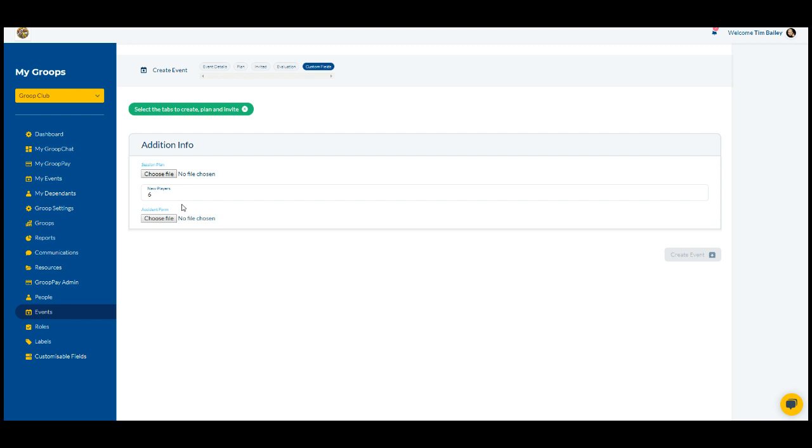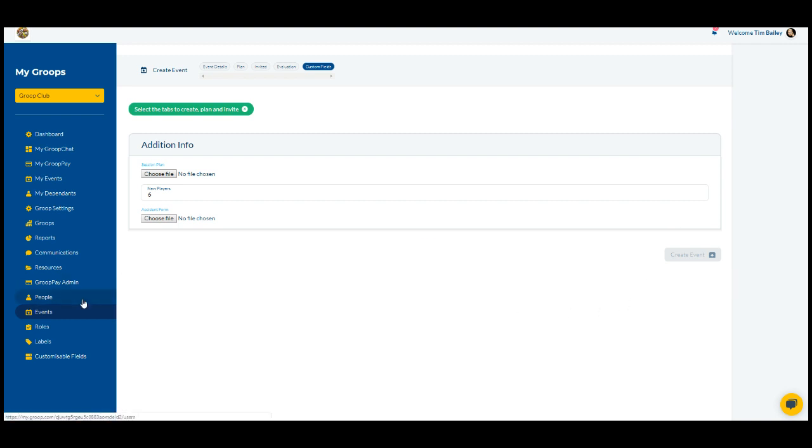And once I'm happy, I can create, or if I do already have an activity or session in play, I can actually update this as well, maybe at the end of the event or session itself. So these are the customizable field areas that we're able to create for the people and events.